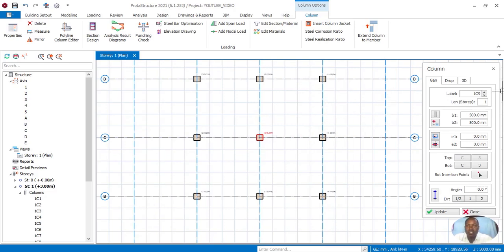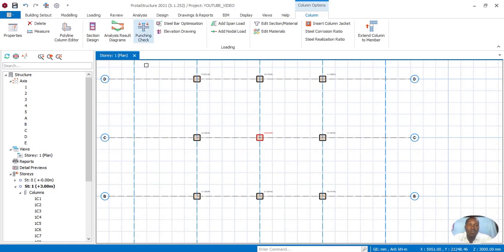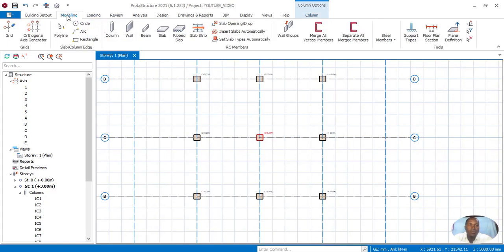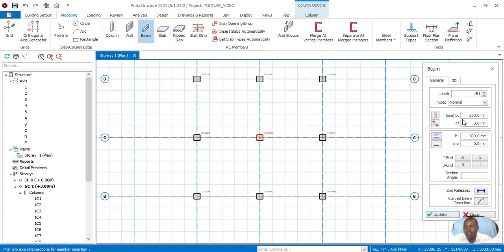So after I finished my columns, I will go to the beams, modeling, go to the beams, change the width of the beam or the breadth, and also the height, maybe to 400 millimeters. Look for the insertion point.